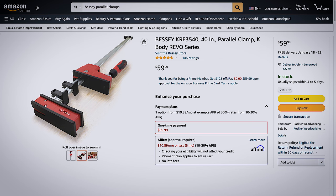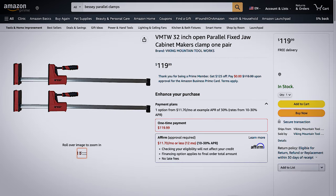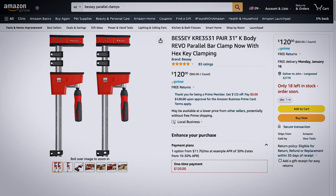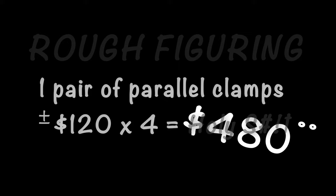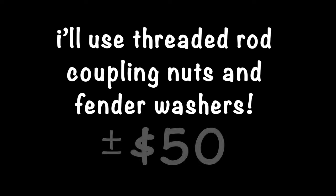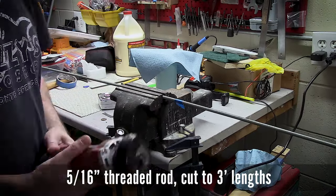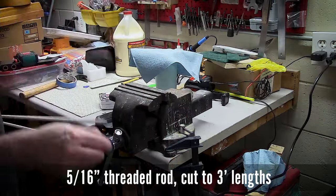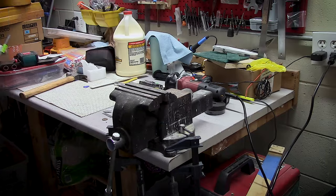For a moment, I thought about buying parallel clamps to put this project together, but the realization that parallel clamps are insanely expensive changed my mind. A pair of parallel clamps is about $120, and I'd need four pairs, so that'd be $480. So I'm going to use threaded rod, coupling nuts, and fender washers for about $50. I'm not considering the expense for clamping as part of my total build cost, because if I bought parallel clamps, you wouldn't consider that part of your benchtop costs.